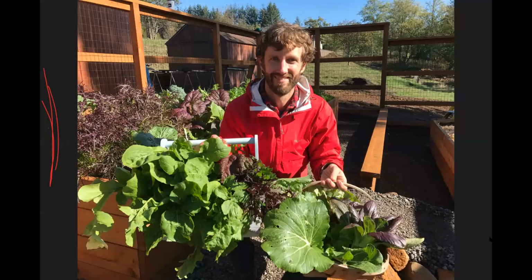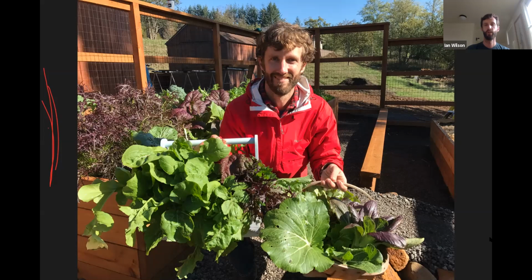And how about with raised beds, do you put in new soil every year or just amend the existing soil from your first year? Yeah, you shouldn't have to put in new soil. I mean, a good soil should be able to just be amended, and you'll definitely want to be adding compost every spring to maintain a really high level of organic matter and add some nutrients back into the soil. And then most compost, unless it's manure based, does not have sufficient nitrogen to replace what most vegetable gardeners are taking out in the form of the harvest.